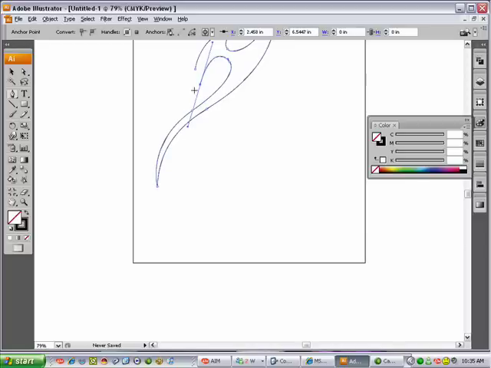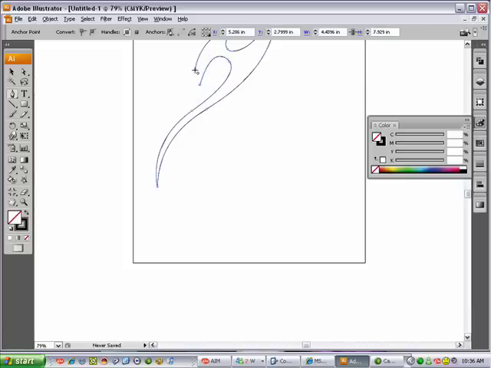Now, if you already unclicked and you left this anchor point out here, but you want to readjust it, what you do is when you're outside, you don't have the mouse down, then you hold Alt again and it brings up this convert tool. Now I can grab this anchor and I can move it around on its own after the fact. I'm going to put it back to zero.